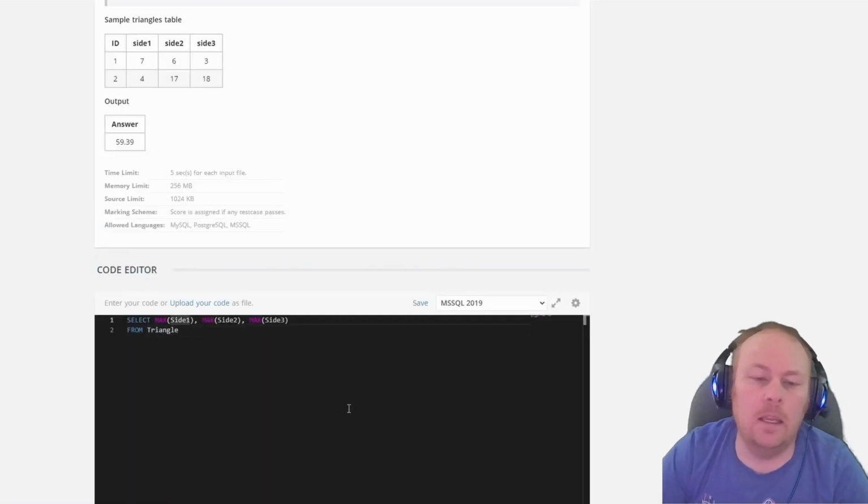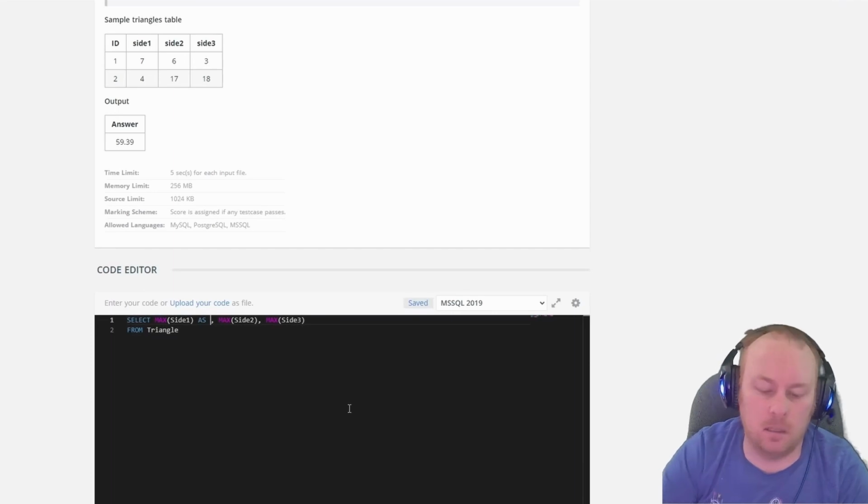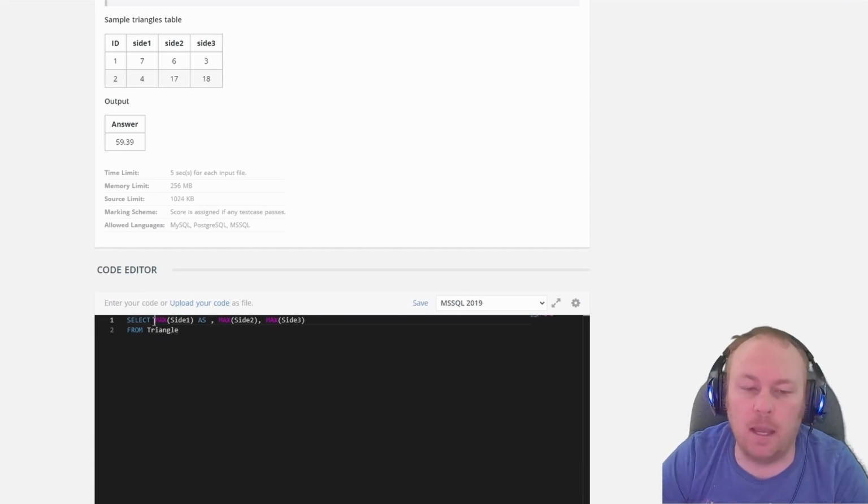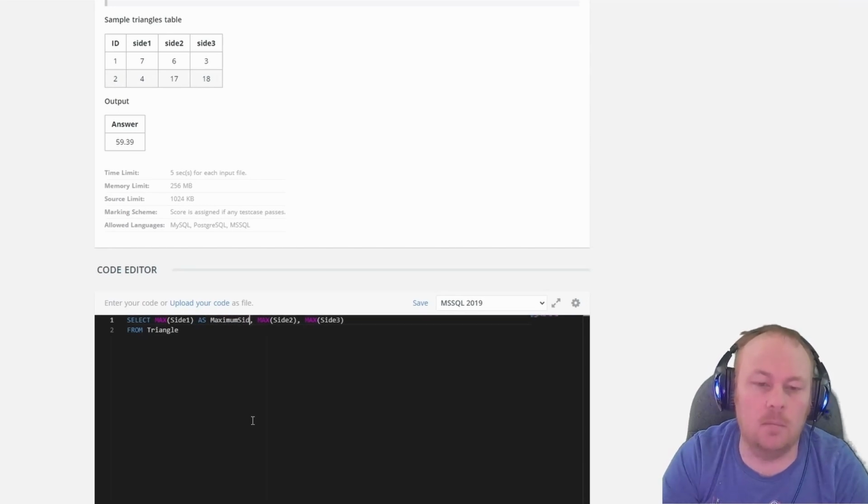So if I wanted to give a variable name to this column, so for example, when I run maximum on side 1, it is no longer the column of side 1 because it's been modified. And it doesn't modify the real data, it's just modifying it on the fly as it shows it to the user. But it loses its name because once a formula has been executed on it, the data has been transformed. So I can alias it because without aliasing it, it has no name at all. So by using the as keyword, I can alias it and I could call it something like maximum side 1.